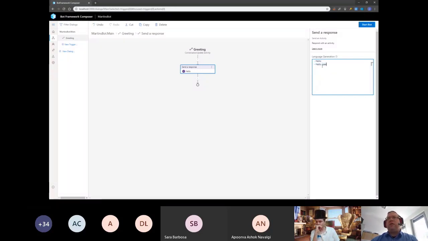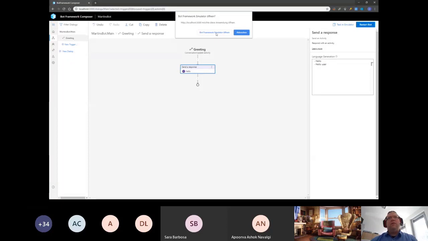let's try to start our very simple bot we now created. This can be done by starting the bot at the upper right corner here. We're starting the bot, and once it is started, it's compiled and deployed to a web server behind the scenes. And if it's ready to get tested, it will show a button here, so you can test it very easily in the Bot Framework Emulator. So let's get it started here.